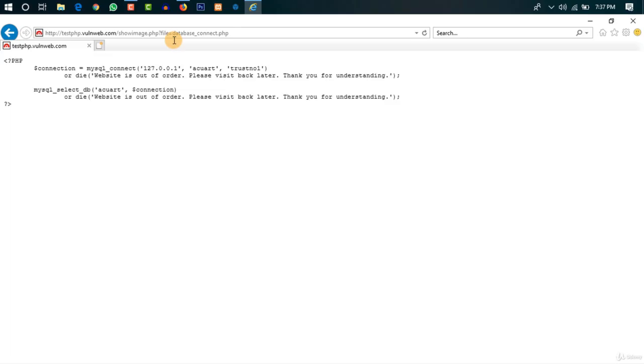And that's the magic. You can see you got the MySQL host, which is actually localhost here. You have the username and you have the password. So if you have the database username and password, you can probably go ahead and take over the whole website. And that's how a source code disclosure vulnerability can be very, very dangerous, because in PHP files we generally have credentials.